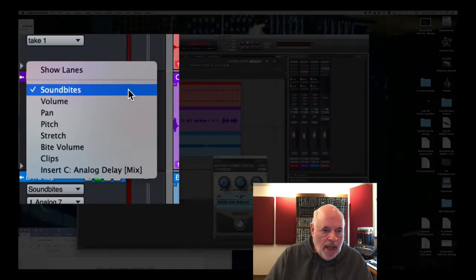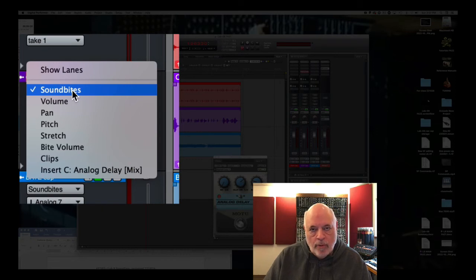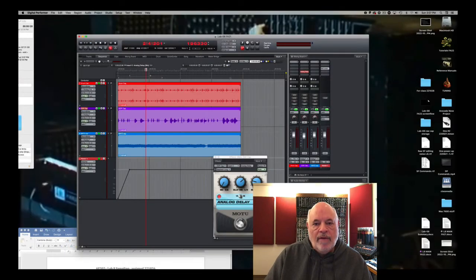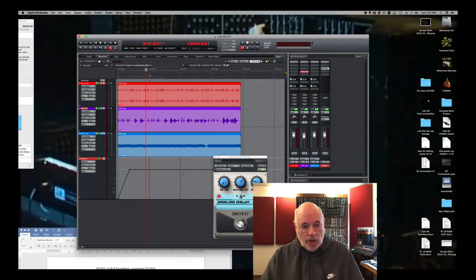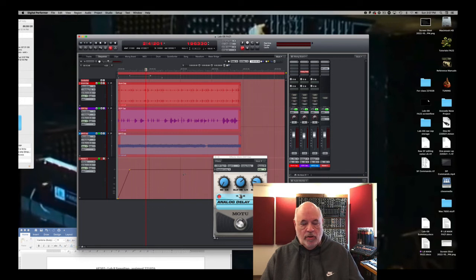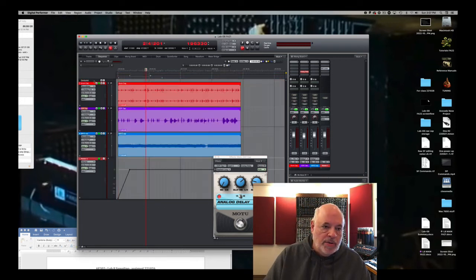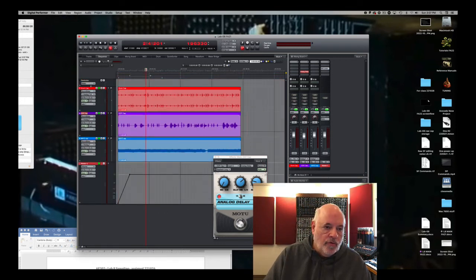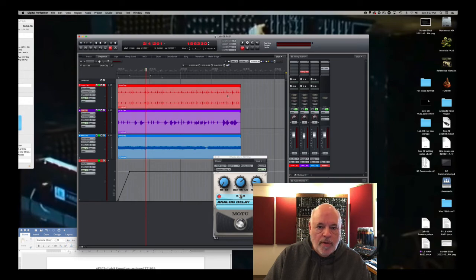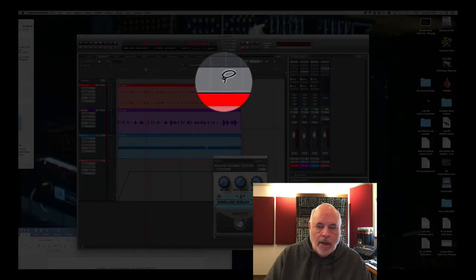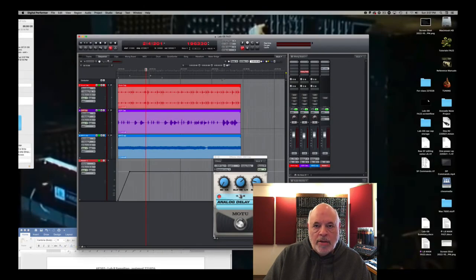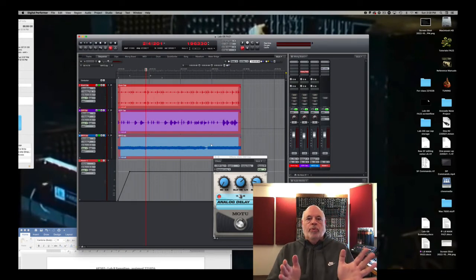So what you're looking at is a sound bite, their name for a region or a clip. So far, so good. Then you just have to select all of this. You don't have to select the master track. You can just hit Command A. That'll do it. The other thing you can do is if you mouse up into the conductor track area, you'll notice that the mouse icon changes to a lasso. So if you've got a lasso, you click, hold, and just drag down and let go. It will highlight those regions completely. You're now ready to mix.